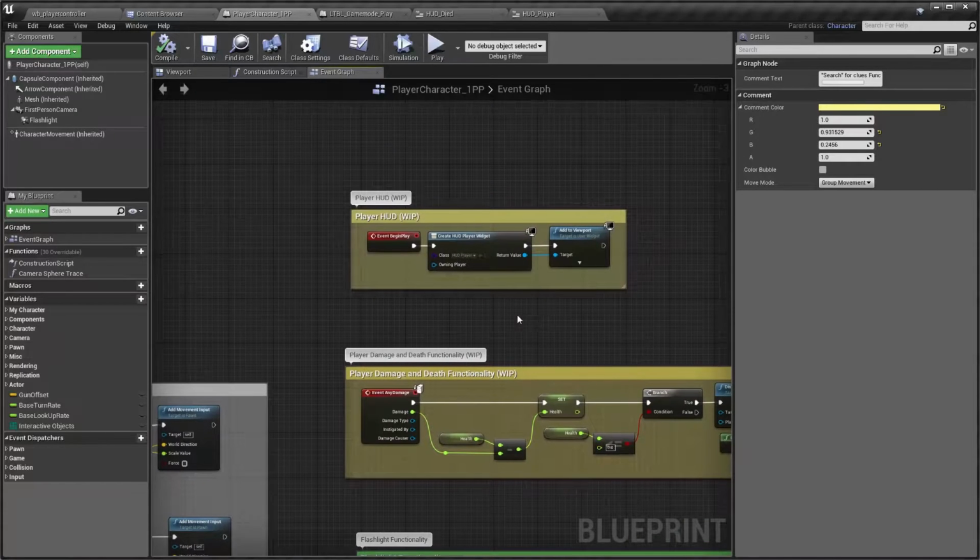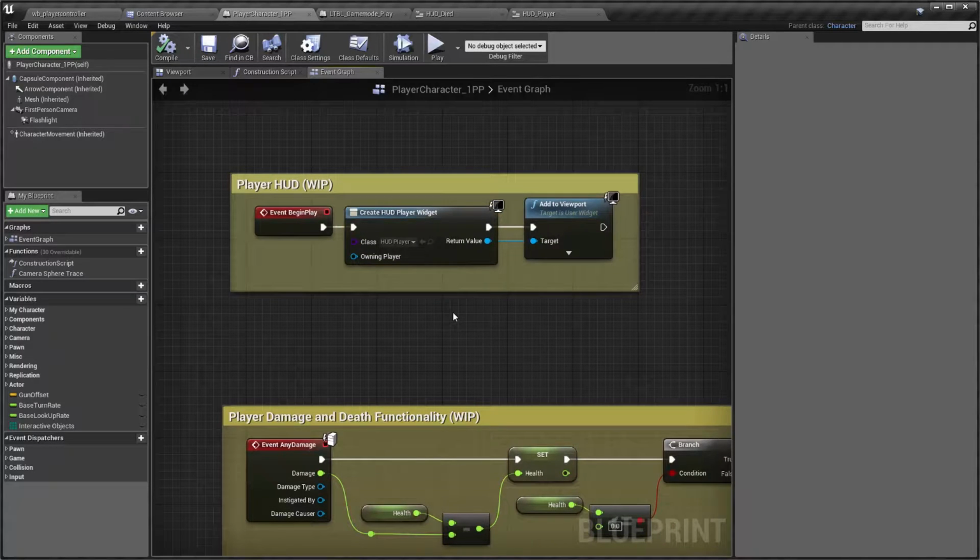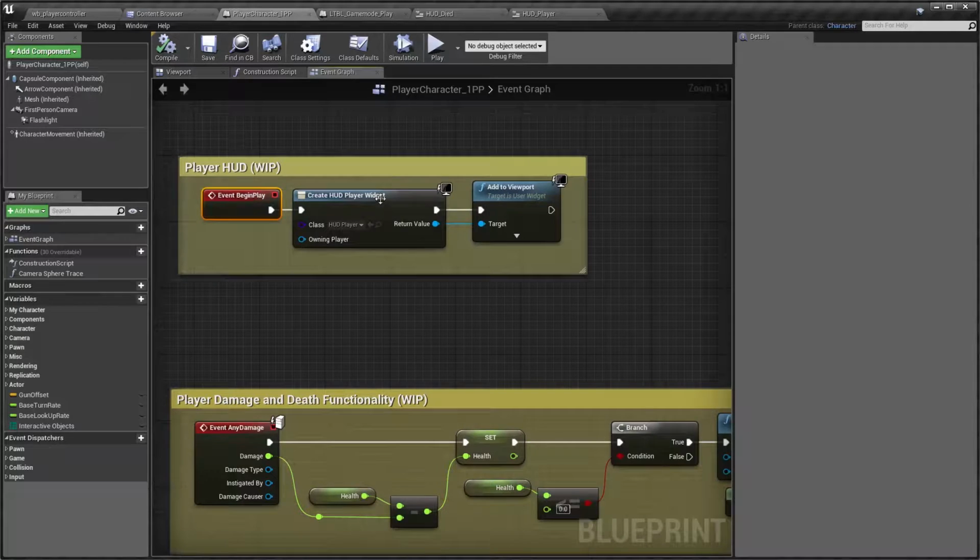So over here on the top, I have a player HUD area, again work in progress, and it's really simple. All this does is when the game starts, it creates a UMG HUD widget, and I show how to do all this HUD stuff in a lot more detail, in depth, and step by step in the WeMake course series.